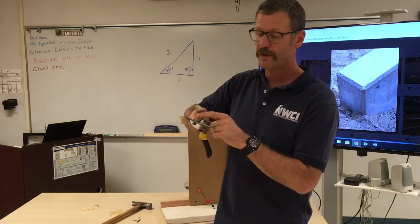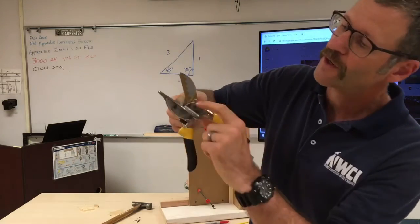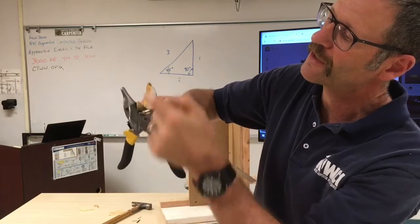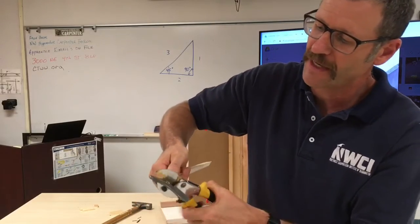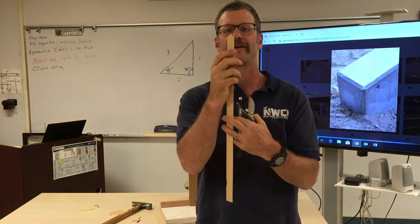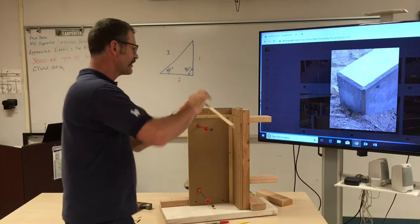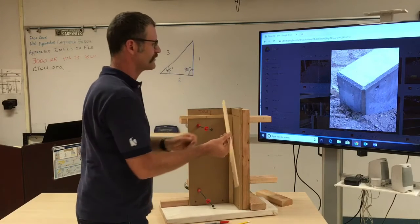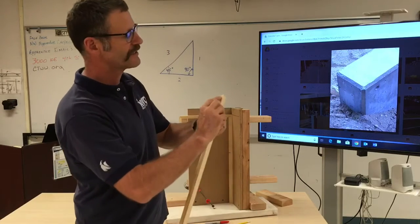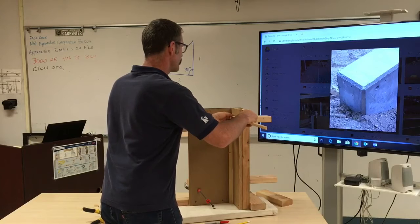Now, if you notice, I've got a long point and a short point right there. All I do is run that short point right up to the center line on my cutter. This cutter has a little center line right there. If I run that short point right on that line, and then make that cut, I end up with my double bevel. That double bevel is what you need for this third piece to intersect nicely with those first 2 pieces. Your goal is to get that nice and even and centered in there, which it is. So now, I'm just going to mark this to length.